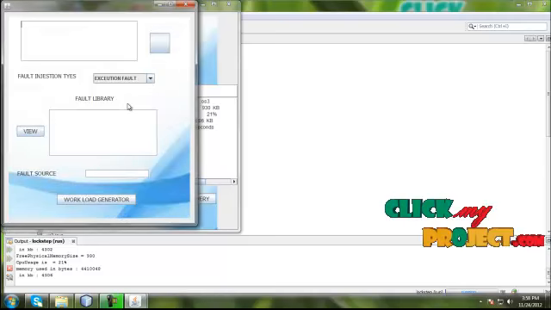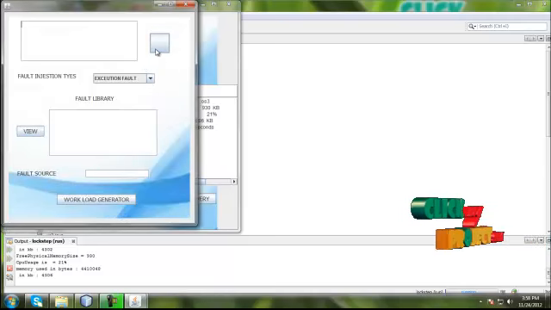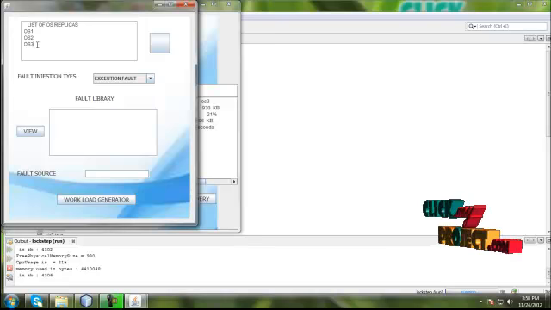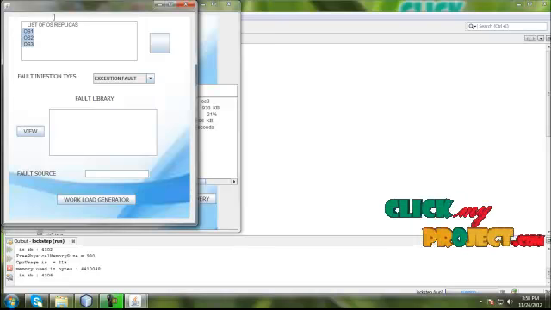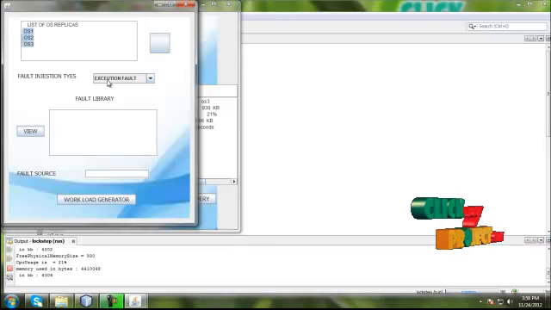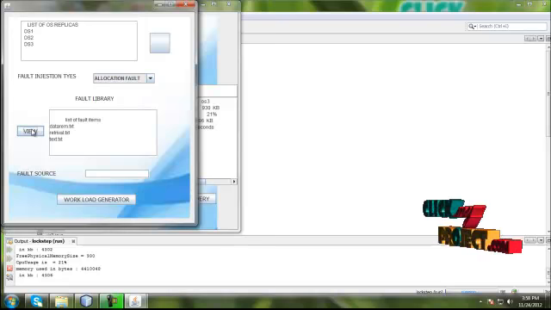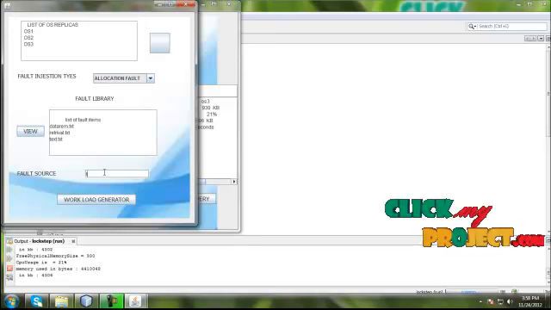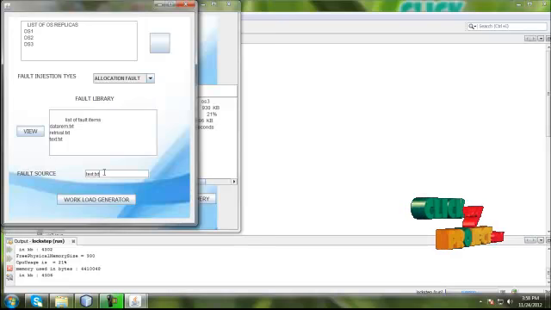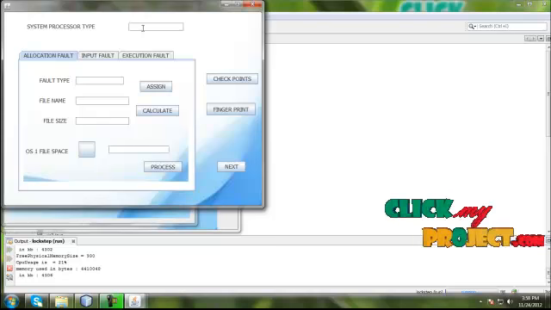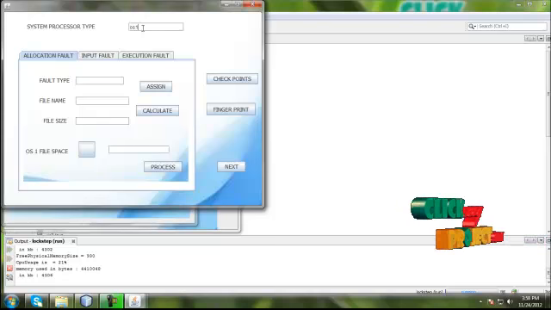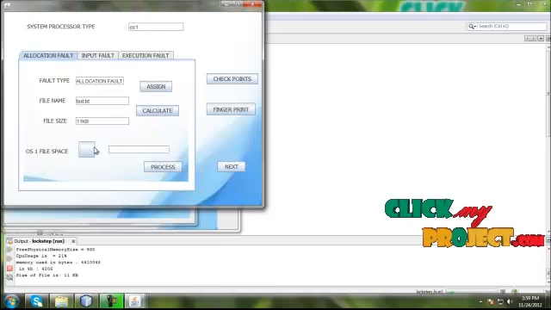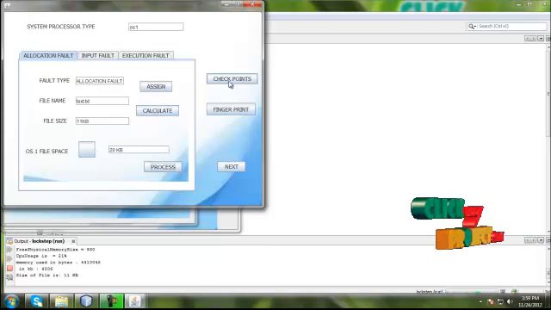Now we are going to inject the fault inside each replica OS. Before that, we want to know how many replicas are present inside the system. We came to know that 3 replicas are present, and we are going to select the types of fault here. In that, we need to select the data item for injection fault. Now we are going to specify the OS replica name, and we have to assign the fault. I'm going to calculate the file size, and the process has been gone.